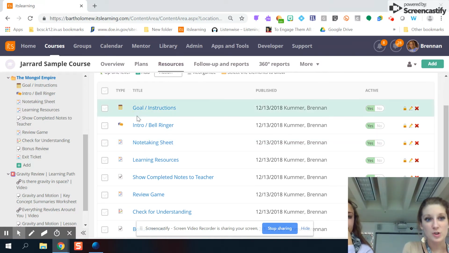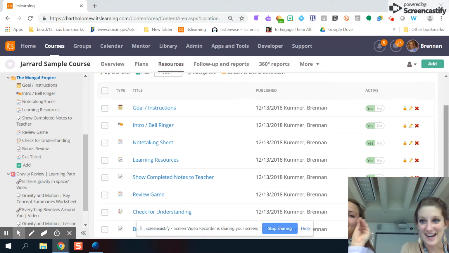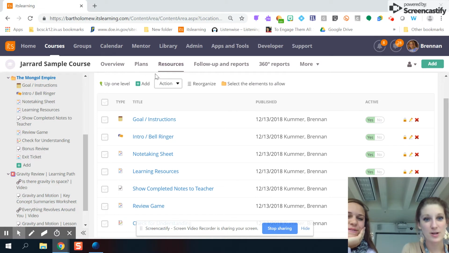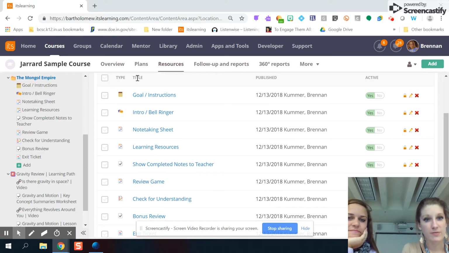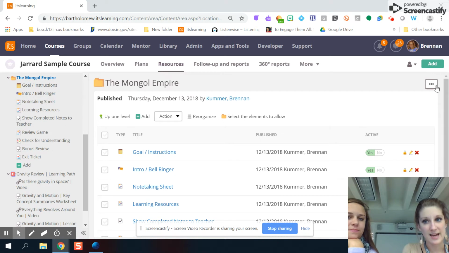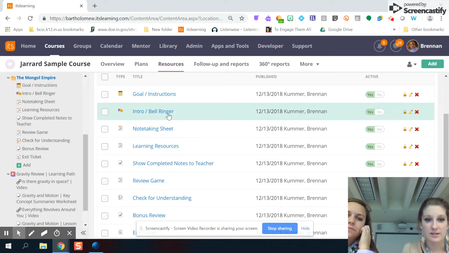So you can put virtually anything in a learning path except for a hangman game or the crossword puzzle. There's other things you can do. You can use an outside website and put that in there if you really want to. So what I did is I put all the resources that I knew I wanted in the learning path in a folder. I just named it that topic. You can name it learning path or whatever you want. And you build that like you would any resources, add button folders, and you can make notes. You can put in different activities.